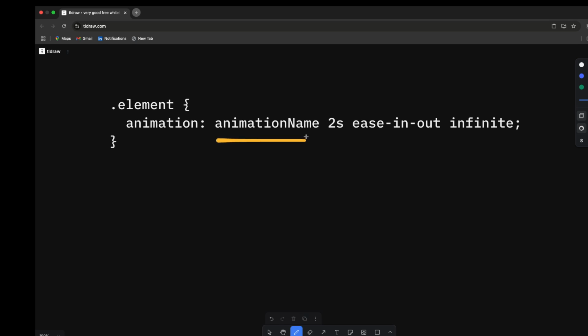Now this indicates the time for which the animation should run, like this is 2 seconds, right? And then this represents what should happen when the animation is working. So we ease in and out, and then this mentions how many times it should be repeated. Like we can do an infinite repeat over here.